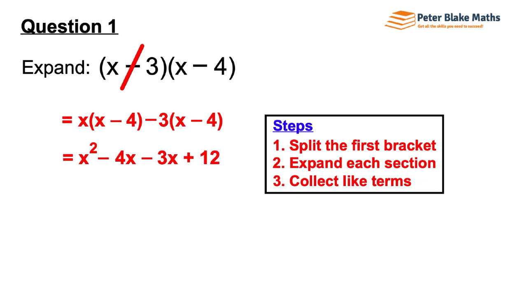Somehow, magically, we often forget about that minus on the front number when we multiply it by the second number in the bracket, mysteriously. Happens to a lot of students. So here we have some like terms that we can collect. You notice there's two x terms there that can join in to be one, only in the middle there, we don't have to mix up the x squared as well. But minus 4x minus another 3x makes minus 7x. So we can simplify that a little bit, and we get x squared minus 7x plus 12 for our final answer.